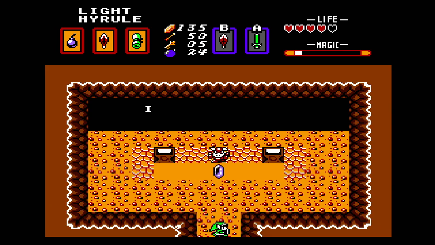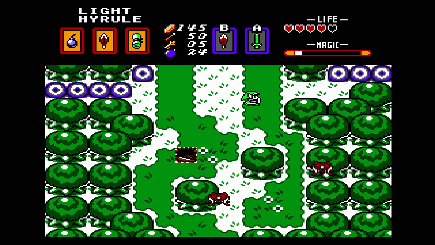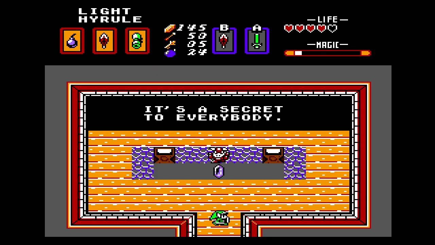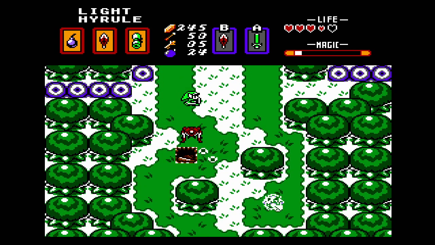In here. It's a secret to everybody. Thank you, Ten. Wow, that was just sitting there. I don't know how I missed that before. So to the right there, I think. Is that how? Oh no, here we go. We did make it to the house. Another secret. 100. Wow. We're up to 245. Whoops.